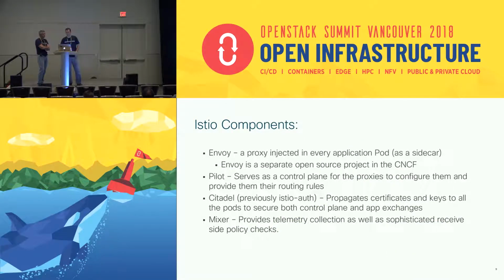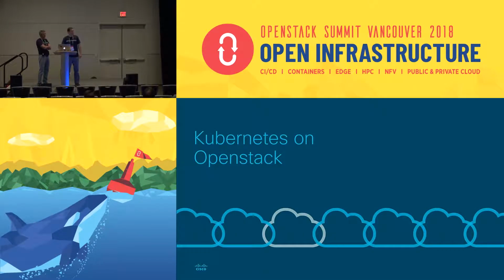This is just another slide. The primary difference between this slide and the last one is that Citadel is the official name now of Istio Auth. So now we're going to go over Kubernetes on OpenStack and the things that are provided by Kubernetes, the integration of Kubernetes on OpenStack, and how that helps out the Istio solution.